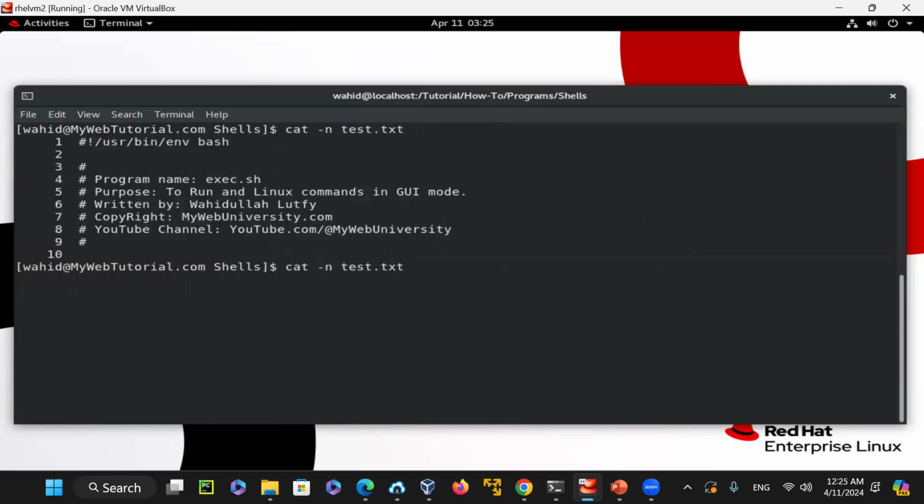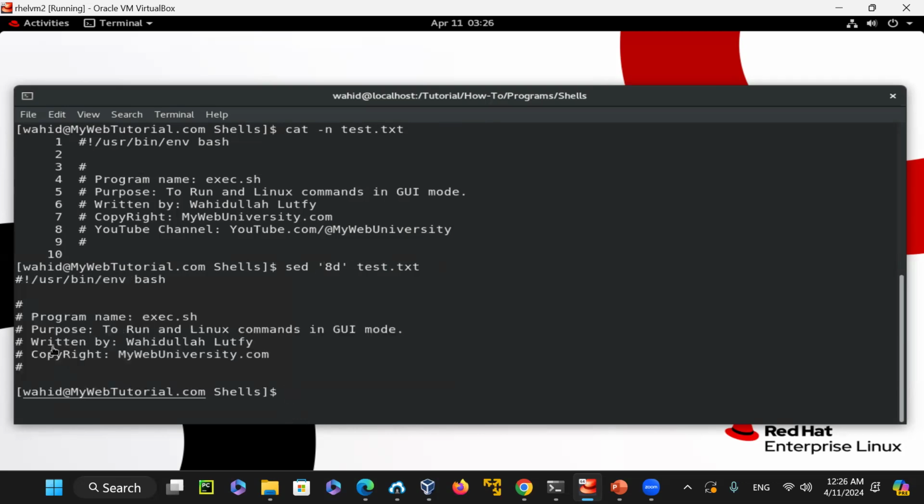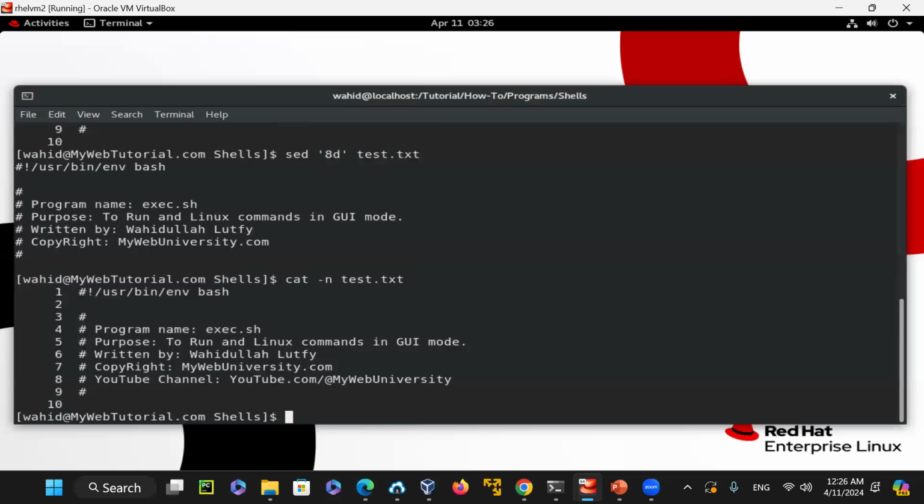First, I want to delete it. Notice that if I delete line 8 with this option or without this option, it will delete it only on the output. The information is gone here on the display because I did not write it to an output file. But notice that cat -n test.txt still shows line 8 is still there. We say, well, we just deleted it. Why? This is only deleting it on the screen.